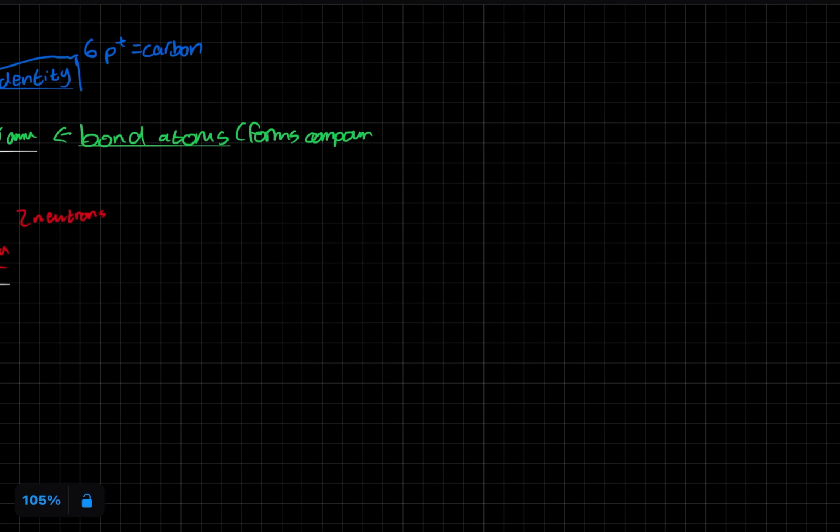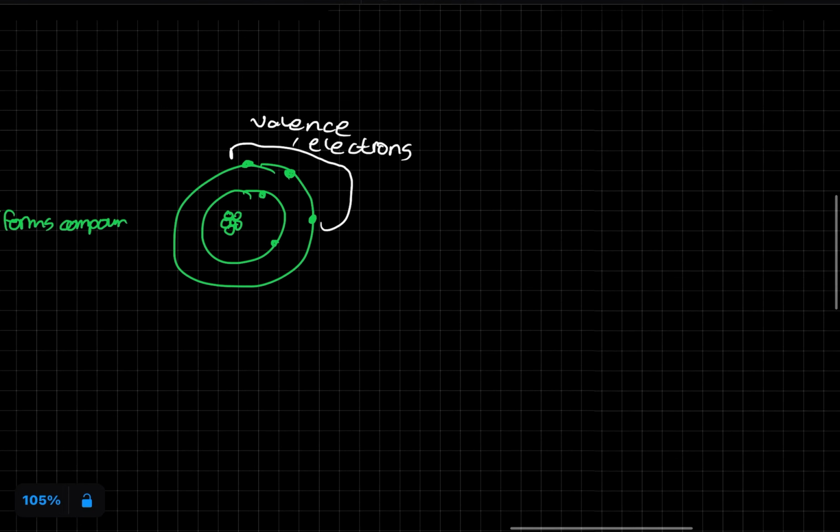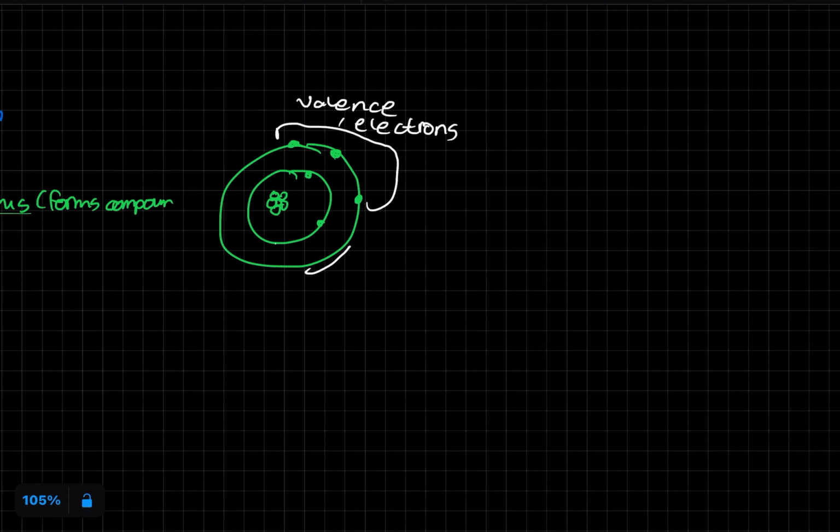So, for example, let's say you've got this element right here. I'm just making up these circles, but let's say it has electrons here, electrons here. These electrons out here are called the valence electrons. Valence electrons are in the outermost shell. These little lines right here are called shells. These circles, they're shells or orbits.